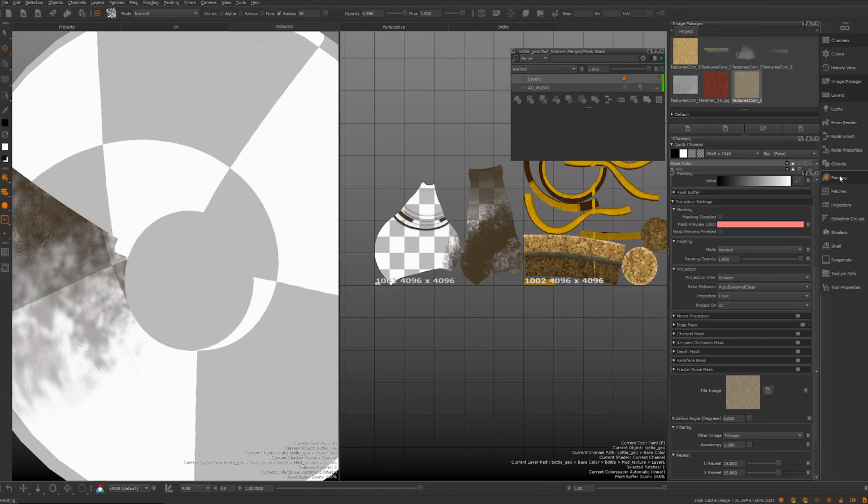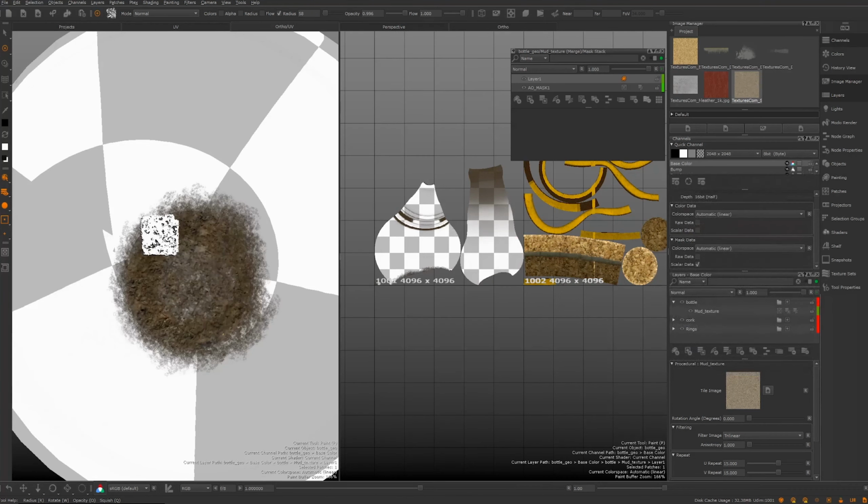Yeah, so it's in the painting tab. So we have this bake behavior. So there's auto bake and clear or manual. If you set it to manual, then not only will you have to press B whenever you're happy, but then you will have to clear what is on this invisible glass you've just painted. That's why you also have these modes up here for clear, but just keeping it on the auto bake might be a better option.